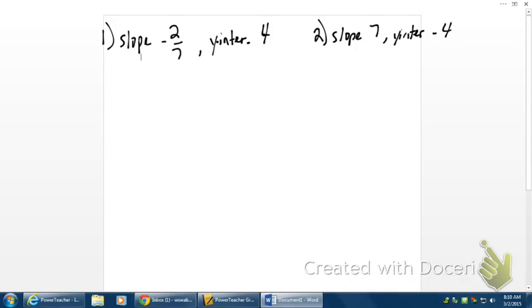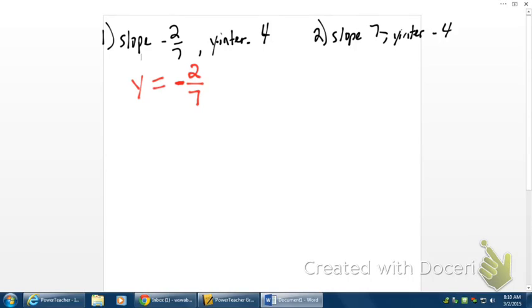Okay, let's say we have these two problems. Make sure you have them written down. And I say, I want you to put both of these in slope-intercept form. Now, what's it going to start out with? Let's talk about the first one. What does slope-intercept start out with? What's the first thing you see? A y. Okay. What's the next thing you see? An equals. What's the slope? Negative 2 over 7. That's pretty simple. Just write negative 2 over 7.